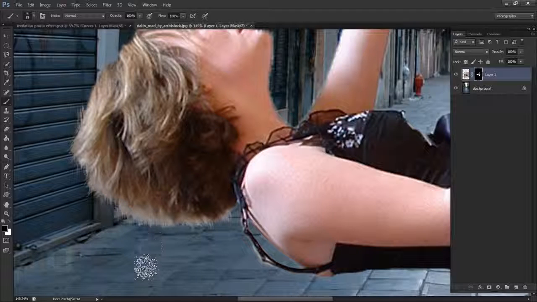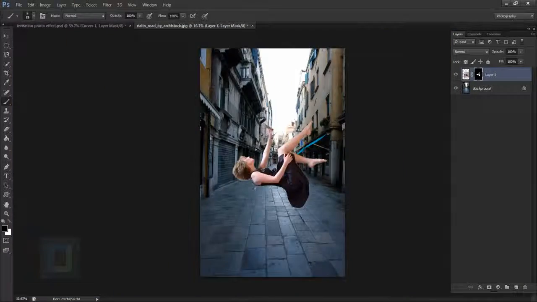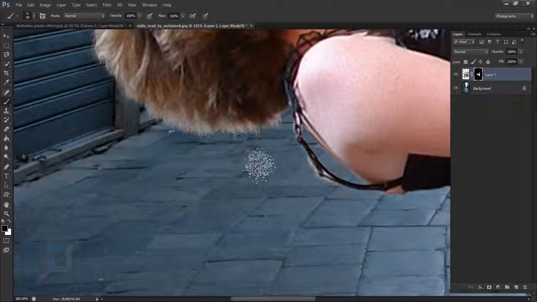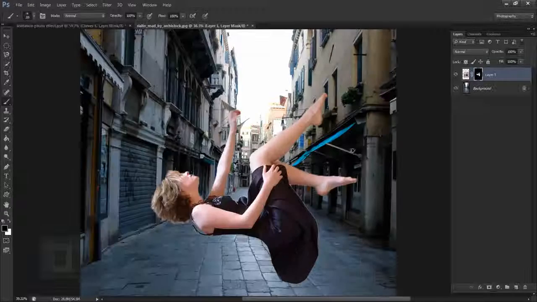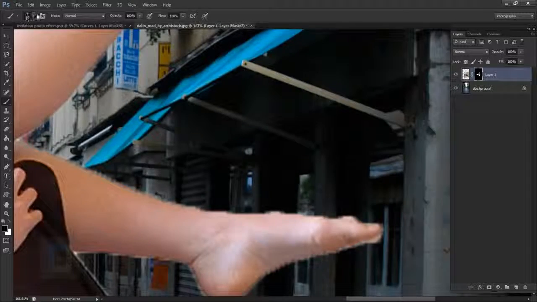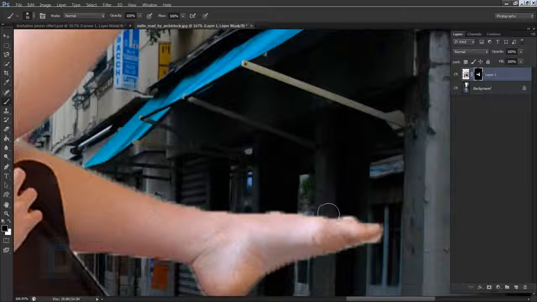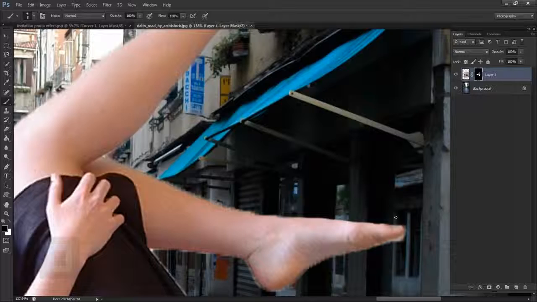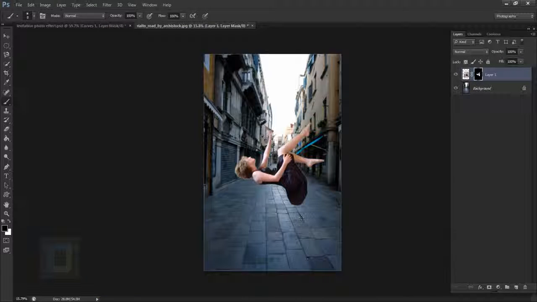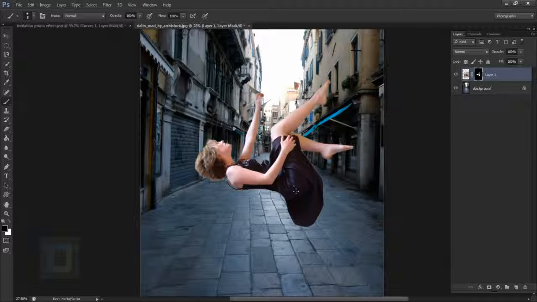And now let's remove a couple of these things here and there. It's your personal choice how much time you want to spend. The more time you spend, obviously the better the output will be. You can mix it up with different brushes, your choice. Okay, so let's cover this up a touch more, and we are great to go. Now that seems much better. And about these things, you can always select the regular brush, make it smaller, and go manually and remove the rough edges. A lot of people do it this way if they have a low resolution image, so give it a shot. I'm not gonna do it on the whole image, so you have plenty of options to work with.